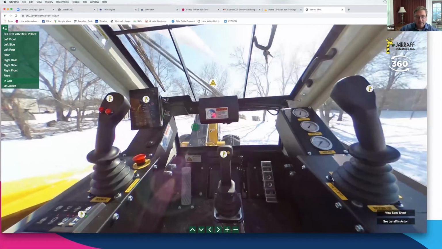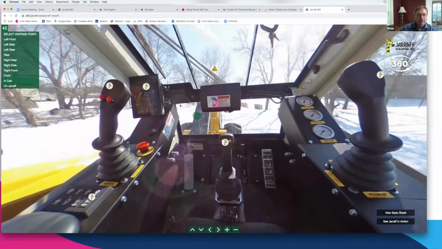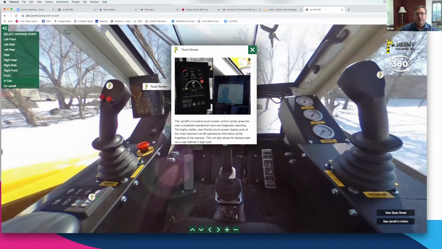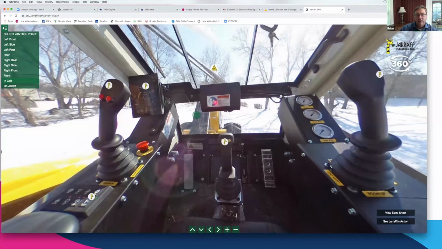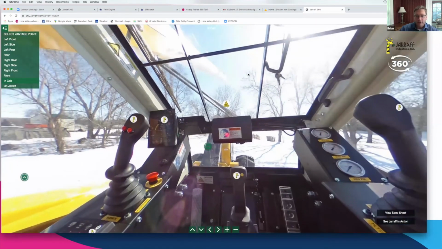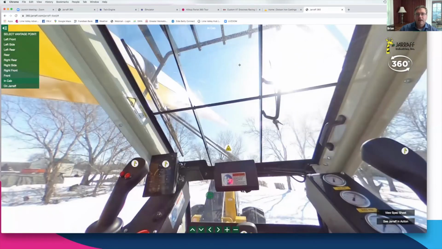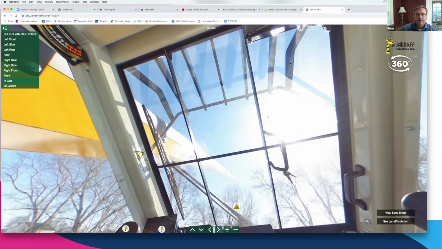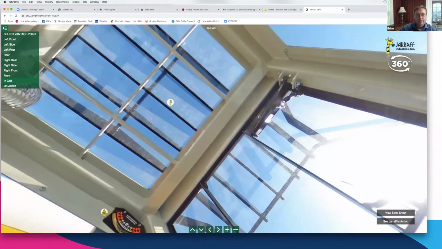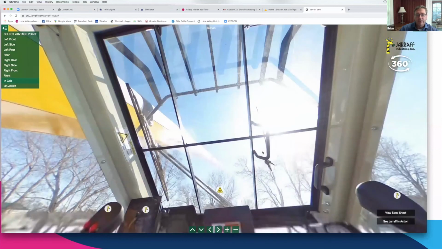And in this case, I've jumped to the cab now, and I want to see what that touch screen looks like. And so I'm going in there, and geez, this looks like a glass roof. It looks like if a tree limb fell on it, it'd probably come right through, but there are safety devices that are built in, and we can see those in here.